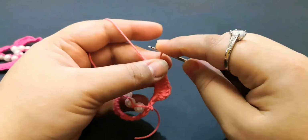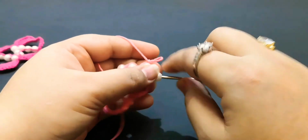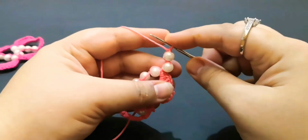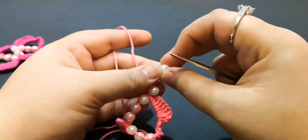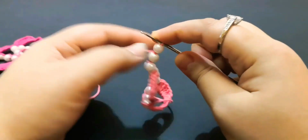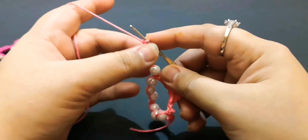This is really easy to make, and it's really amazing. It looks really pretty. I wonder if I can make a bracelet of this. You can also make a bracelet out of this. Don't you think so? It will look really amazing. Or you can make a jumbo size, take jumbo size beads along with the t-shirt yarn and make a bracelet. It will look really nice.